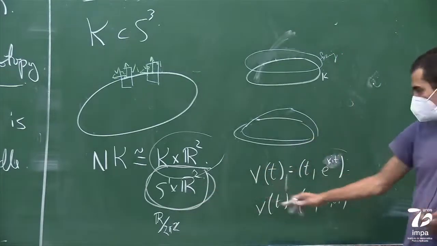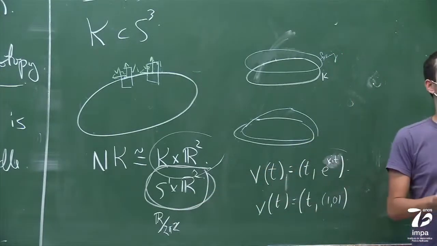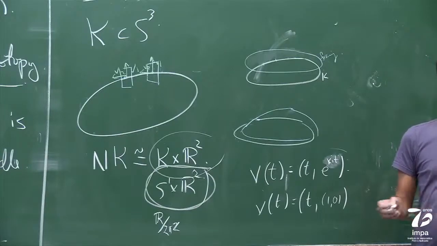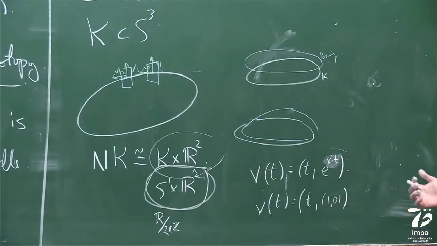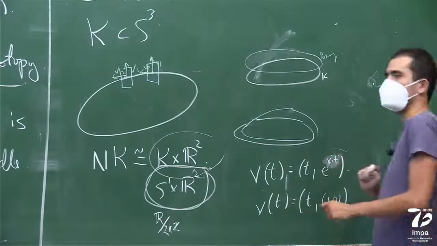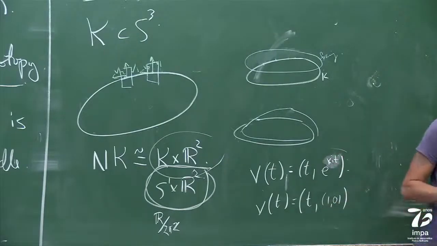But once I have one framing, I can change the framing by doing this. And an interesting exercise is that these are all different framings. They're not homotopic for different values of k. So actually, given a knot, there is a Z worth of framings. It's an affine space. You can compare two framings, and there's a difference between two framings that's given by this number k, up to homotopy.